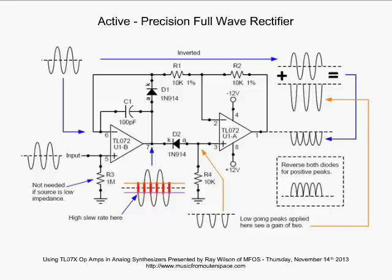All right, so we see our input signal over here to the left of the page. It's this sine wave, and it is starting to go low. It's starting off by going low. So what's happening? We're going to drop the voltage directly on R3 and feed it into the non-inverting input of the op amp. Now, the output of the op amp, notice two things are happening right now. D2 and D1 are not conducting. Neither of them are turned on because when we are just starting to go down from the baseline, we're basically at ground, and we're just coming down a few millivolts, let's say.